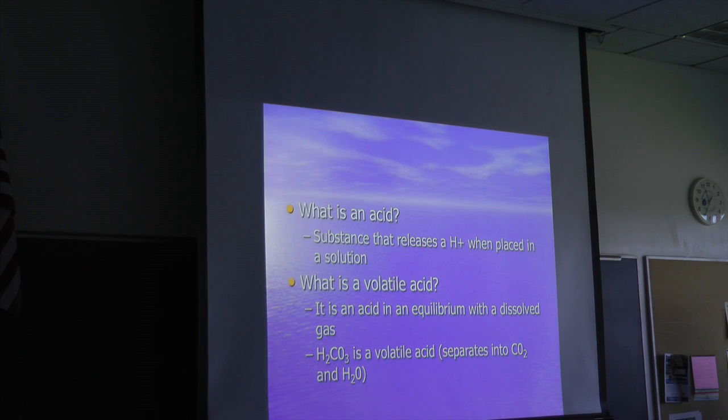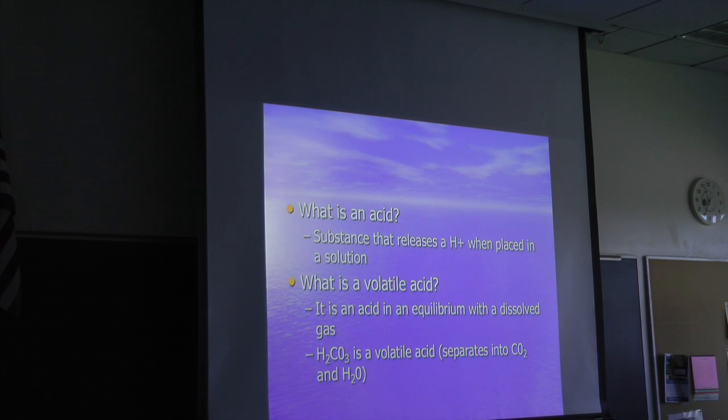All right, so an acid gives off a hydrogen ion when placed in solution. And then to break that down even further, there are different types of acid, and we're going to talk about the volatile acid. When you hear the word volatile, what do you think of? Easily blows up. Yeah. Somebody has a volatile personality, they become angry and violent very easily, volatile.